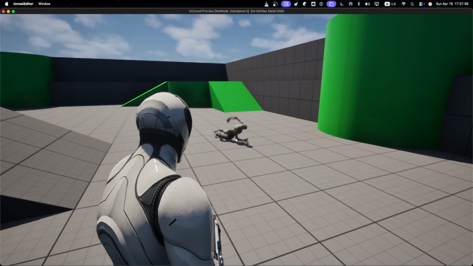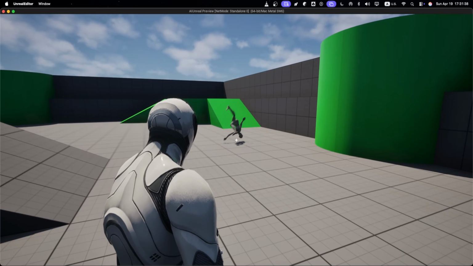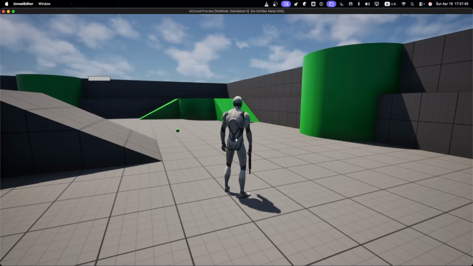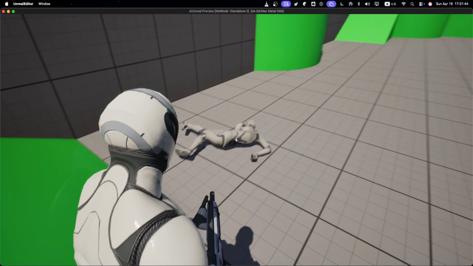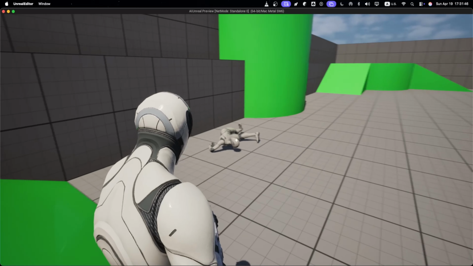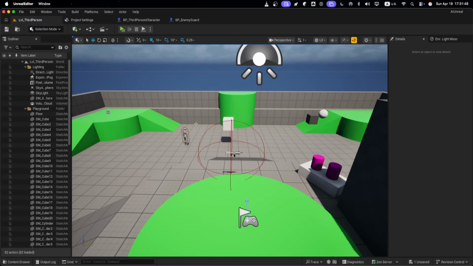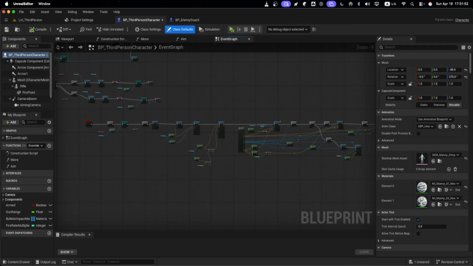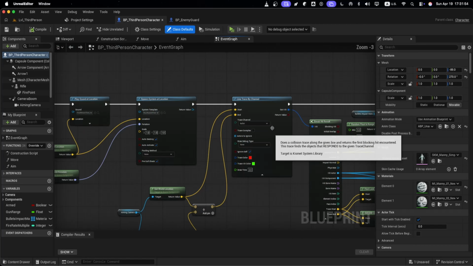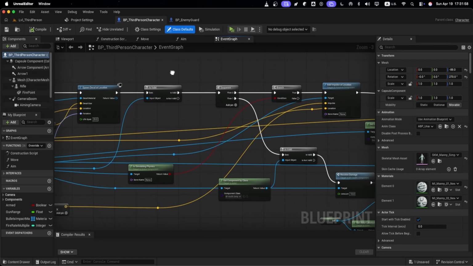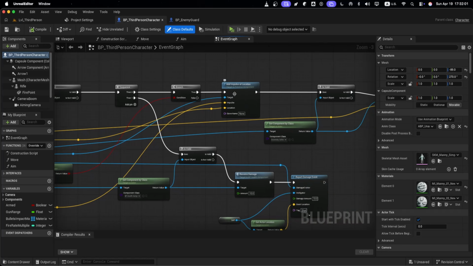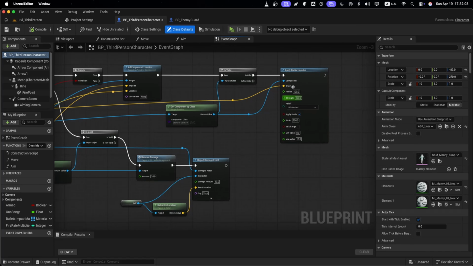What is nice here is that the character is already reacting to our existing impulse system, so we do not need to build extra impulse logic specifically for the Ragdoll death. Let me quickly explain why that is happening. If we go back to the third-person character blueprint, to the place where we handle firing and perform the line trace, in the previous parts of this series, we already added impulse logic for physical objects and destroyable actors.